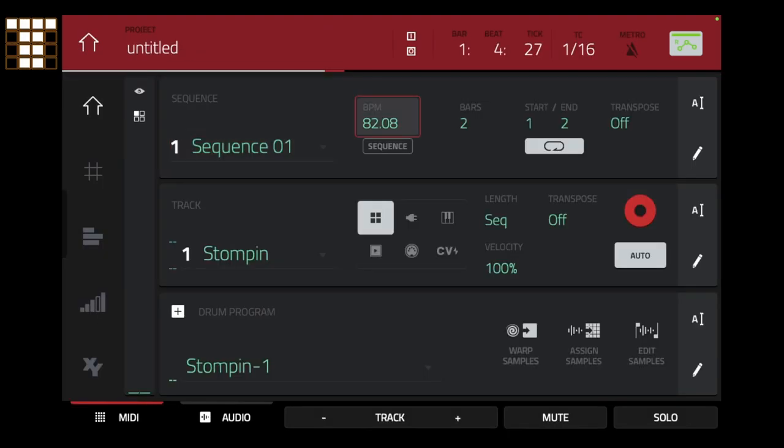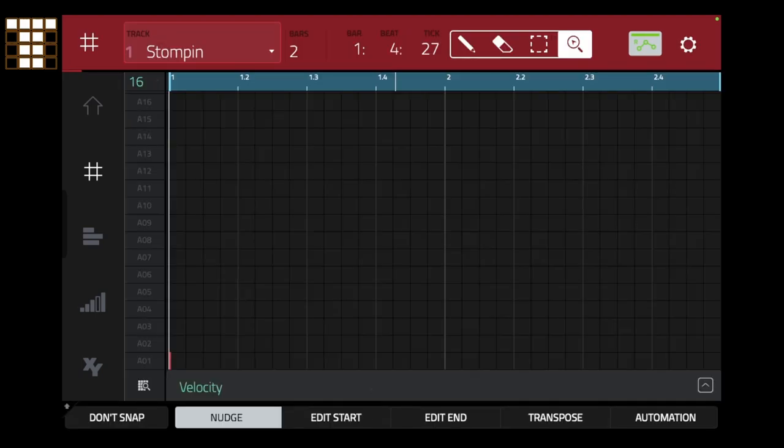And it's come out here at 82.08. So I'm going to press and hold shift and just dial that back to 82 exactly. And let's see if that works. So I'm going to put it into grid mode so you can see these notes going in and see the pattern that I've created.